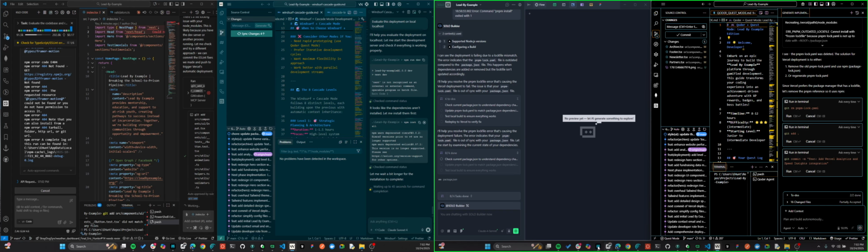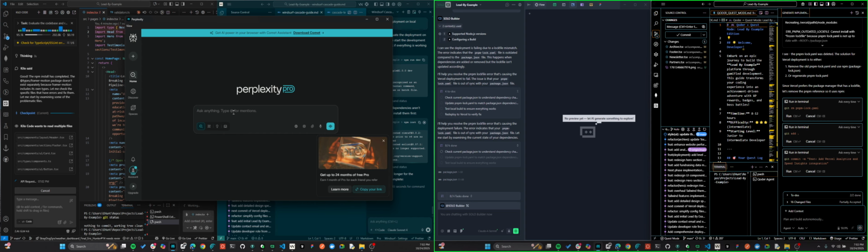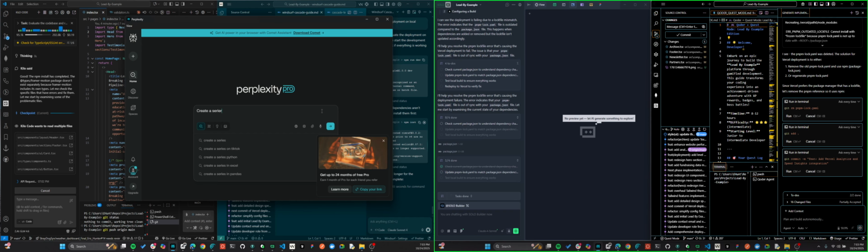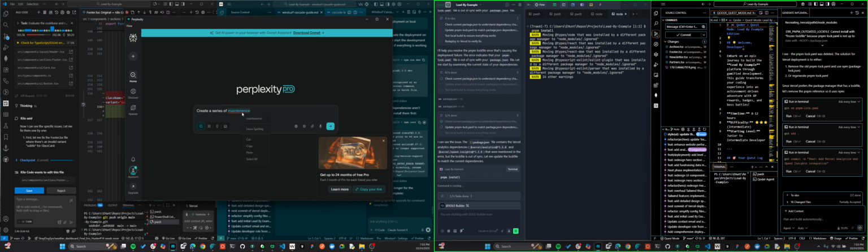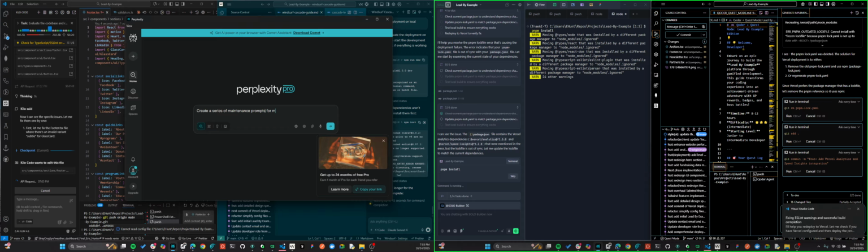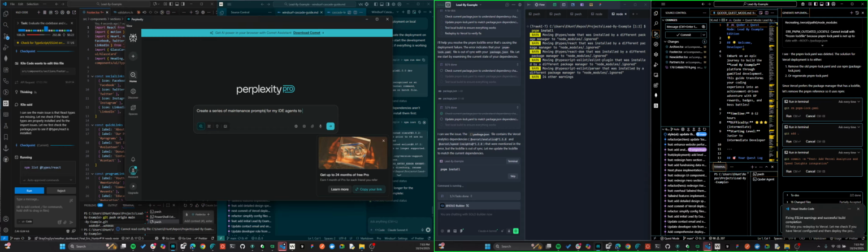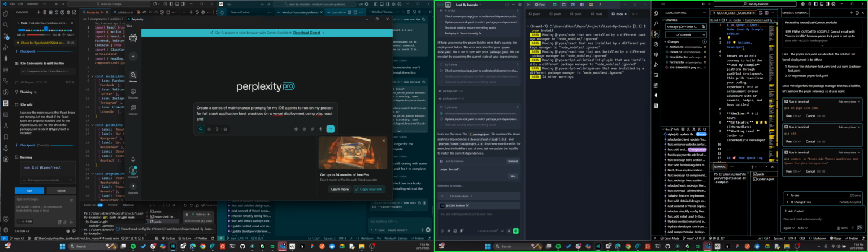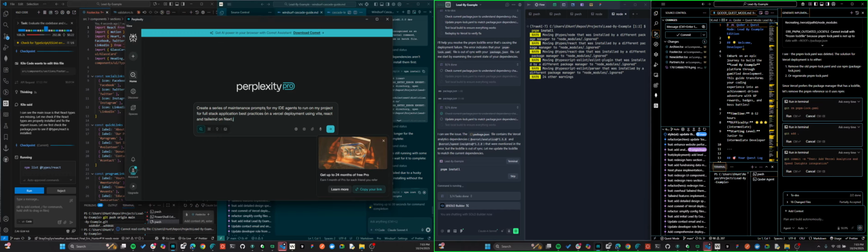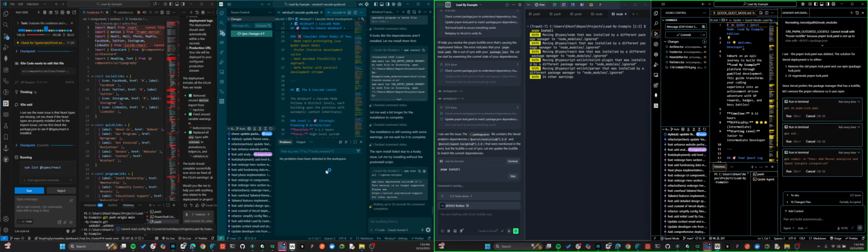So another thing I like to do is create a series of maintenance prompts for IDE agents to run on a subject. So let that do that for right now.